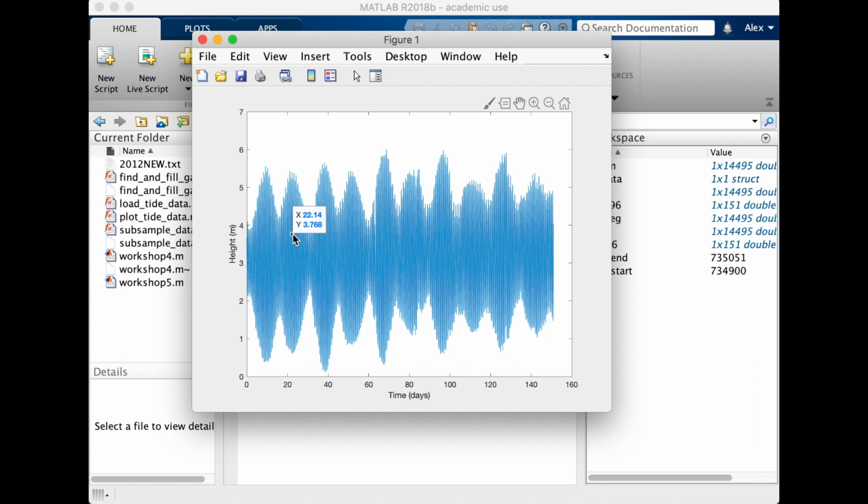So we would then have a Nyquist frequency in our output from the Fourier transform of 48 samples per day. So that's our Nyquist frequency. So we're going to go from a low frequency, which is associated with the length of the data, to the highest frequency we can resolve, which is 48 cycles per day. So that's what we would expect in our output.